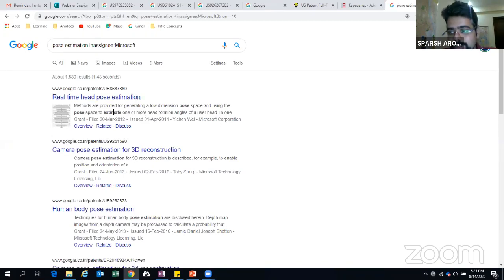And they are related to pose estimation. This altogether is a topic which would require almost an hour or so to effectively search and find out results. But just to give a small answer, this is a basic technique which somebody can use to search for existing patents. And when I talk about existing literature, you can even search for open literature like IEEE papers or Google Scholar. You can search on those also.